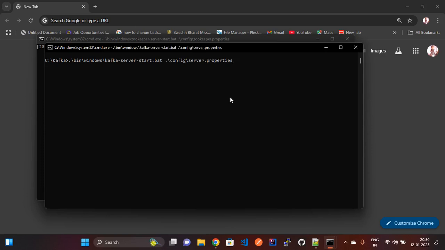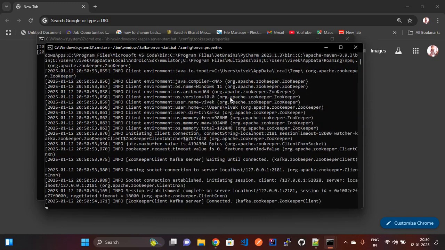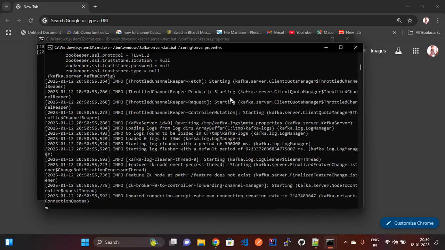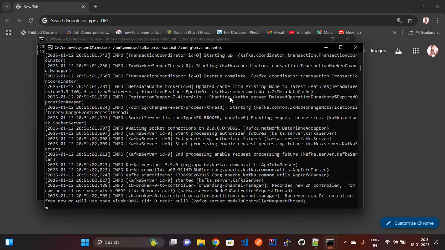Now enter it. Once the Kafka server is up, then we need to open another CMD. In that, we need to check the available topics, and if no topics are available, then we need to create a new topic and then produce the messages. After that, we will delete that topic as well.